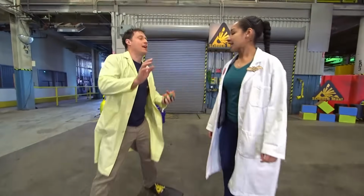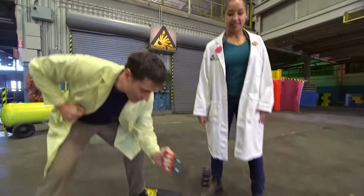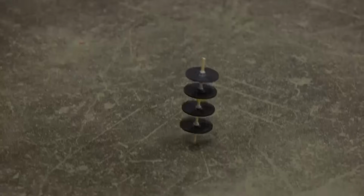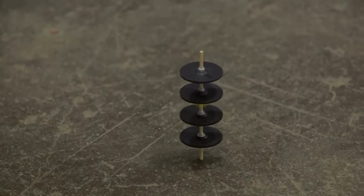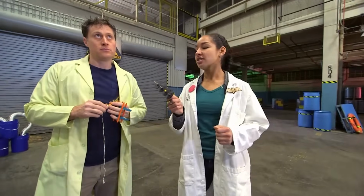Anyway, like I was saying, the gyroscopic whirligig is really good. Let's do it here so that I don't have to walk as far. Can I see it? Yeah, here it is. Ready? You spin it up, and it spins, and it goes for a while, right? Because you made it out of 4 discs, it probably spins better because there's more mass.